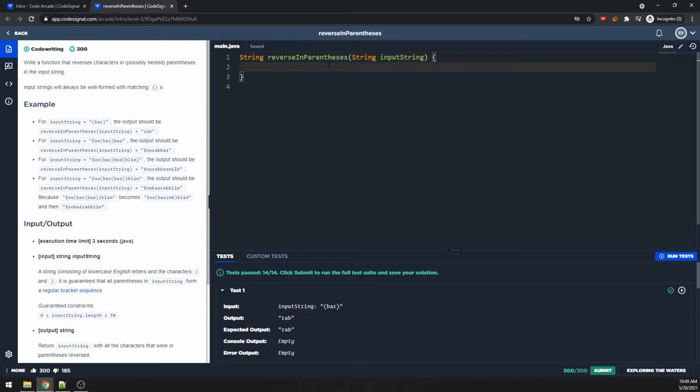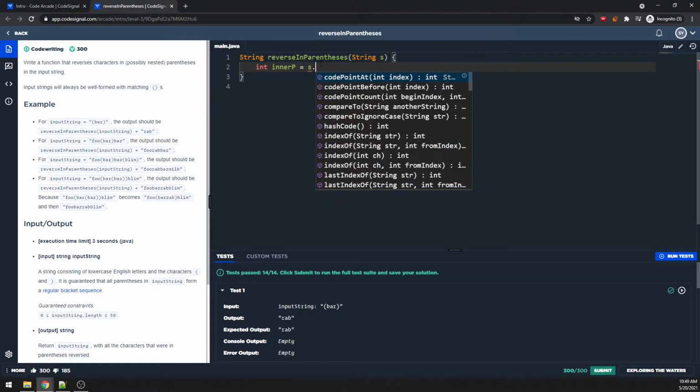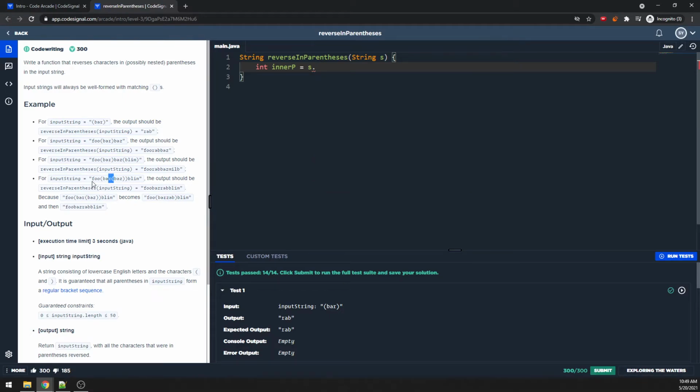Okay, I got you. So what I would do, I would say inner opening equal to, I'm going to change to s.lastIndexOf. Okay, since it's the most inner, right? So imagine you are in this case, you will get this value first, the most inner, so you will get lastIndexOf, so you are using the string, so you are getting this, and outer.